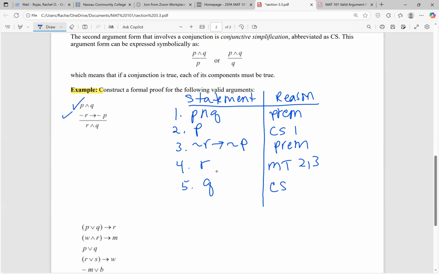Based on the conjunctive simplification. So now I'm ready to say in statement 6, R and Q is true by the conjunctive addition. And that's for statements 4 and 6.